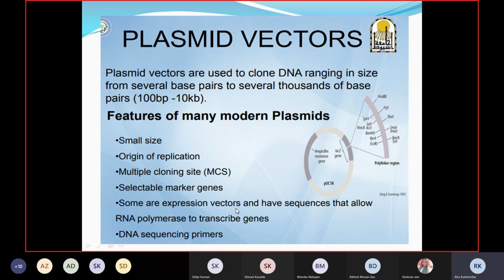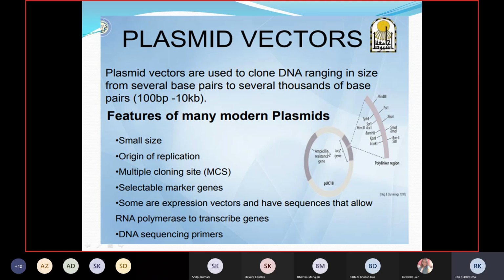Then there are certain other features that have been introduced in these plasmid vectors. If any plasmid vector just has ORI, MCS and a selectable marker gene, we can definitely use it as a plasmid vector, or let's say cloning vector, in which whatever we clone here will make multiple copies because we have ORI in this plasmid. But if we want this particular fragment that we have cloned to be transcribed and translated, then we need certain extra features to be introduced into these plasmids.